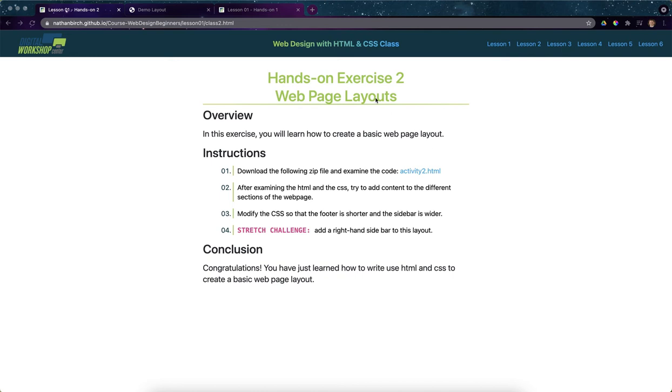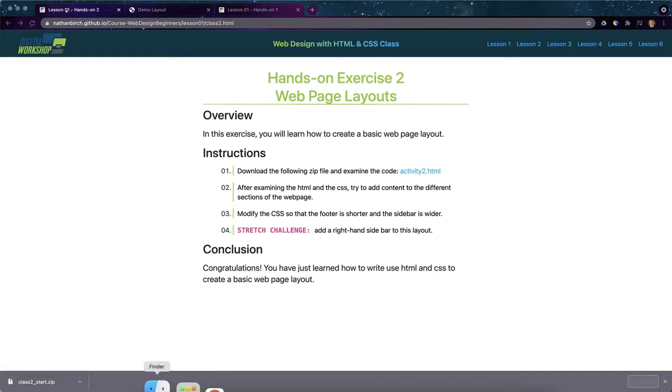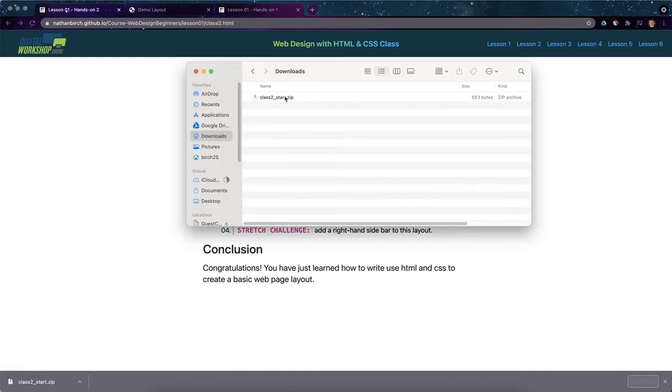Today we're going to go through the Lesson 1 Class 2 exercise. Okay, so I just downloaded that, and then I'm going to open it up in my downloads. I'll just unzip this. On a Windows machine, you'll have to right click on that or open it up, and there'll be an icon at the top that says extract all files. That's what you'll want to click on.